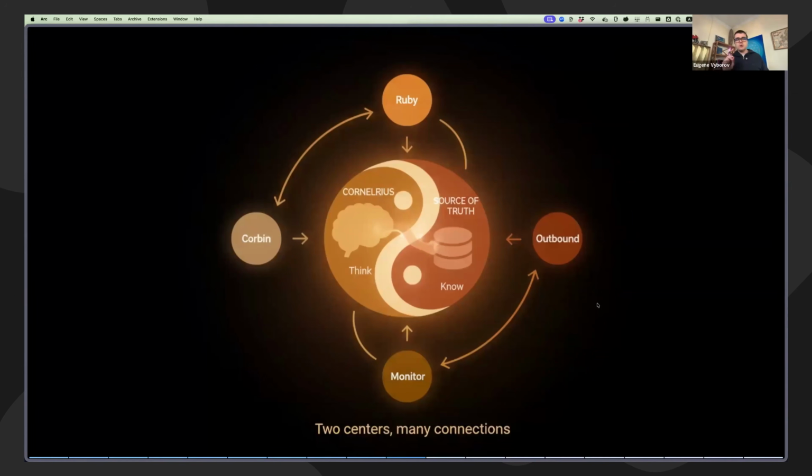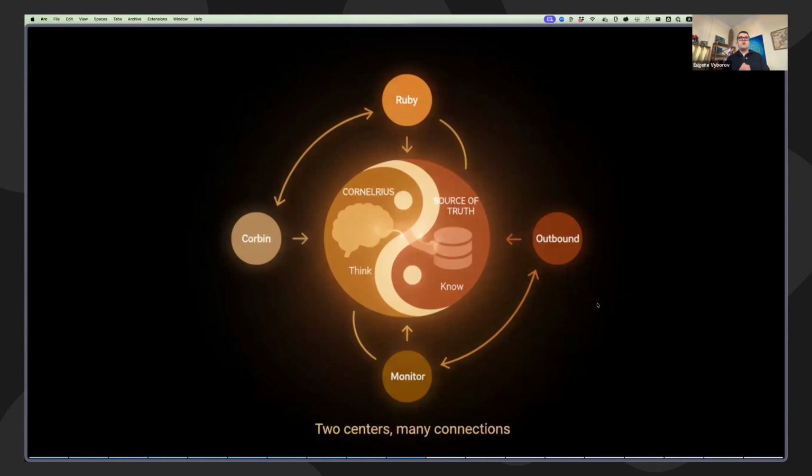The second side of that is the source of truth. So what is source of truth? Some 2 years ago, if I'm not mistaken, we decided that we're going to have a company repository, which will become literally a source of truth for all the corporate documents. By corporate documents, I mean our marketing strategy, our sales pipeline updates and states. Everything that we think of as true needs to end up over there. And now we got to the point when this is actually extremely useful, because all the other agents that are running on Trinity are relying on this knowledge management layer, on the source of truth, and on Cornelius for thinking. And they are connected, they're talking to each other.